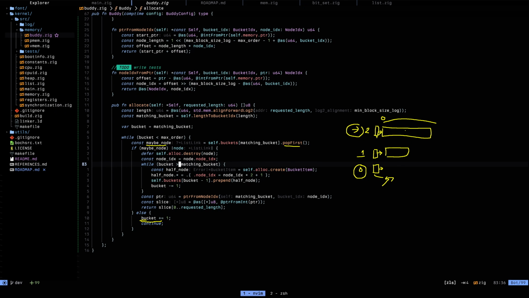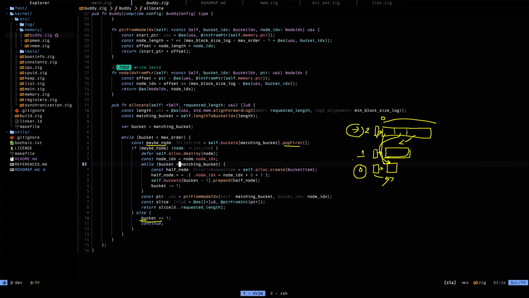We insert this one, which would be this half here, and then this half would need to go here, and we insert its right child, which would be this one here. Yeah. So while this bucket is larger than our matching bucket, we need to recursively create these buckets here.